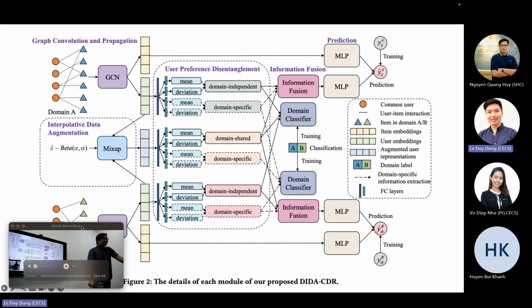I still don't really get why on earth we need both domain specific and domain independent. I think it depends on how they use the output of that model. It goes into a different classifier, right? No, they fuse them: they concatenate the independent and shared together and put them in the domain classifier.